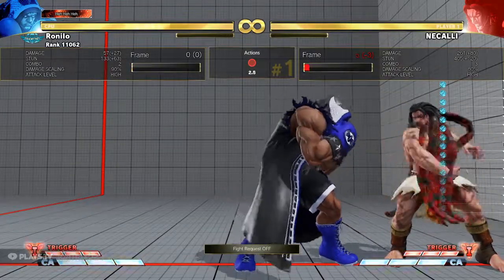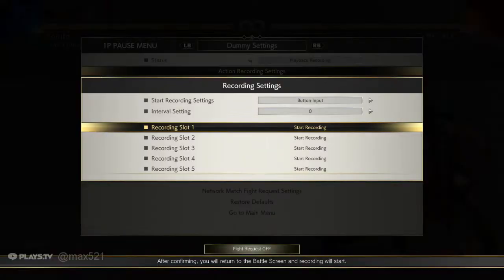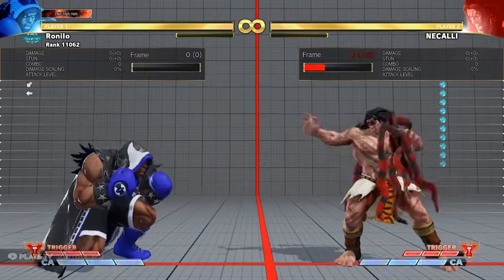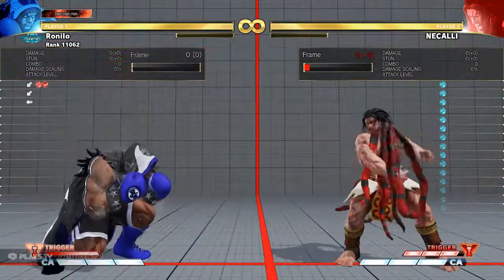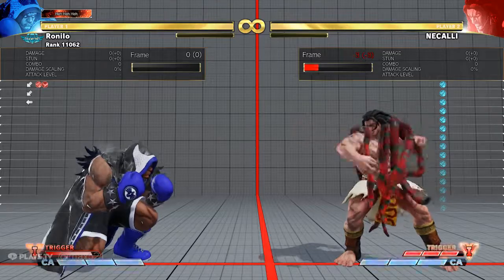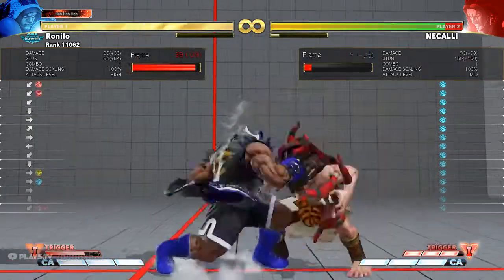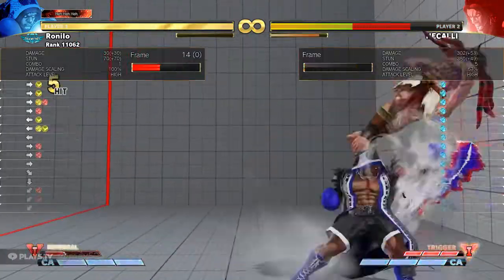If we just set him to mash... Try that again. Okay, there we go. We set him to mash 3-frame. That way we can try out on hit 3-frame frame traps. So, when you're in V-trigger and you do one punch rekka after a straight, then V-skill overhead will trade. So if I do this, so that trades.